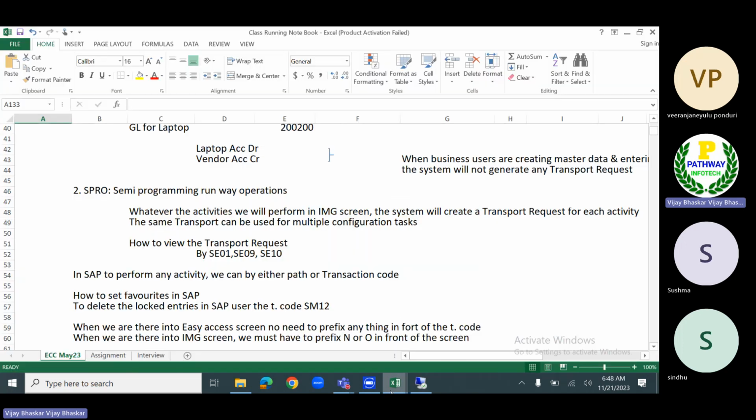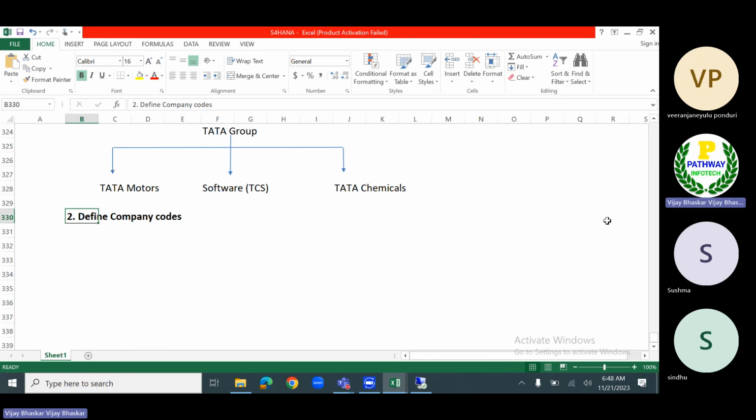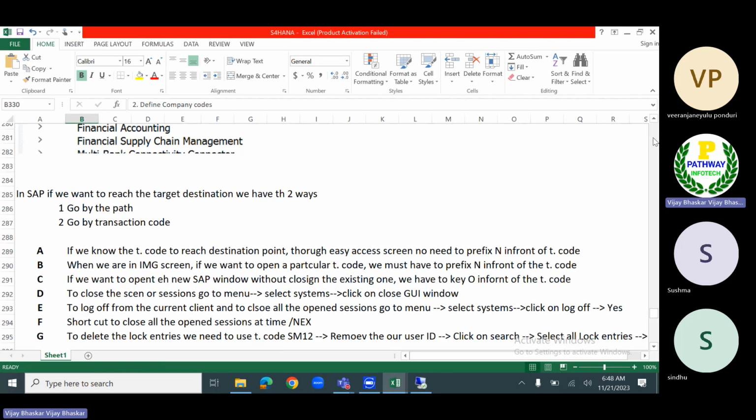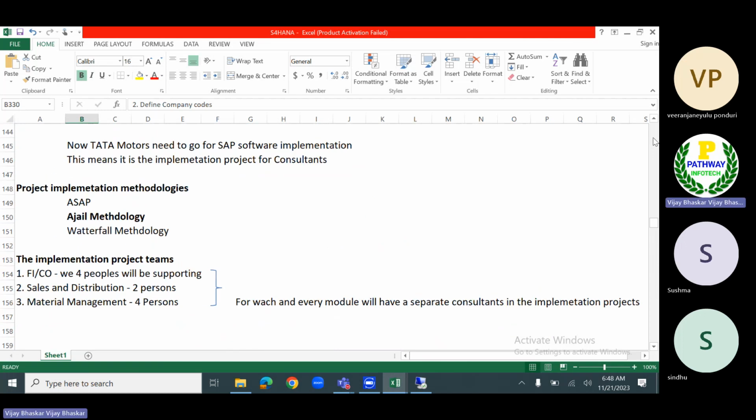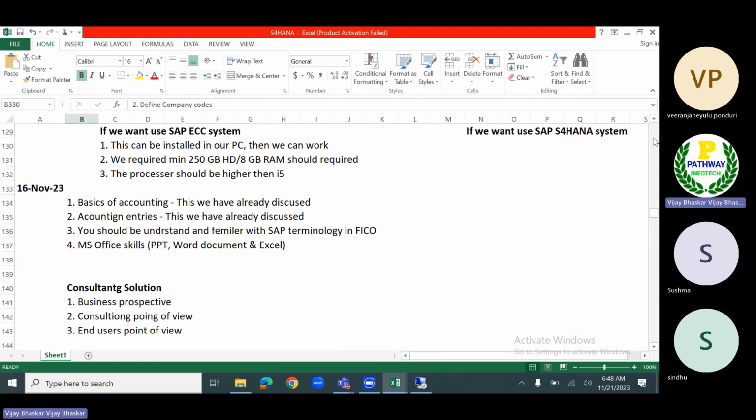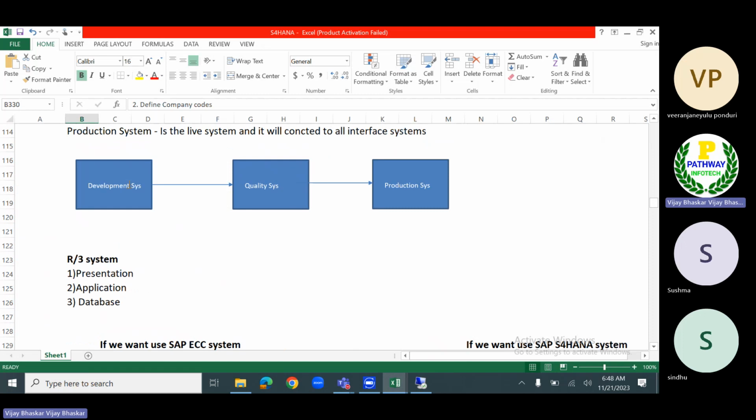If you remember, in the beginning I have explained we will have the three server environments. During the basic concepts when we have discussed about development system, quality system, production system.